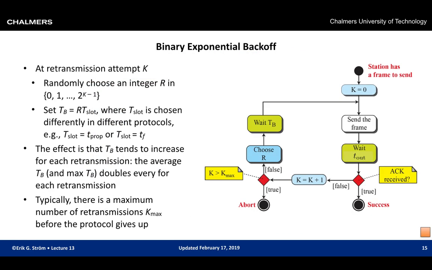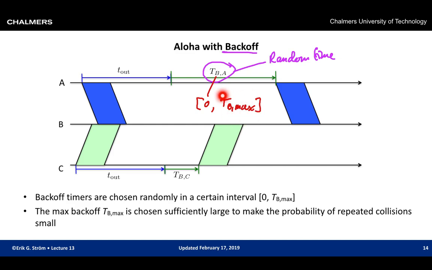There are many methods. One method is the following: the value of TB max depends on how many stations compete for the channel at any given point in time. In this case, there were two of these, A and B, but A and B do not necessarily know of each other's existence. So if there are many stations colliding on the channel, we don't know how many stations at any given point in time would like to transmit.